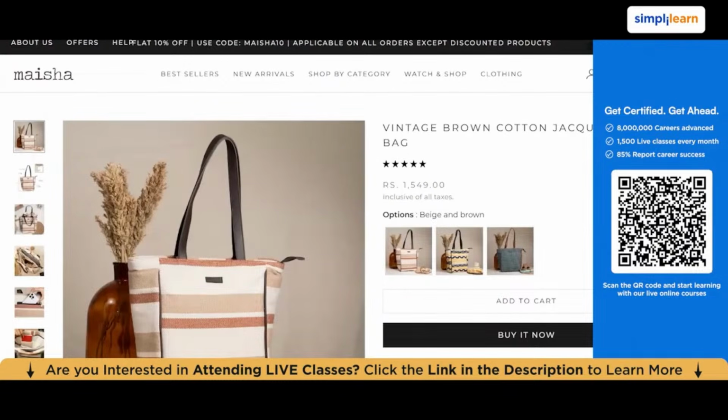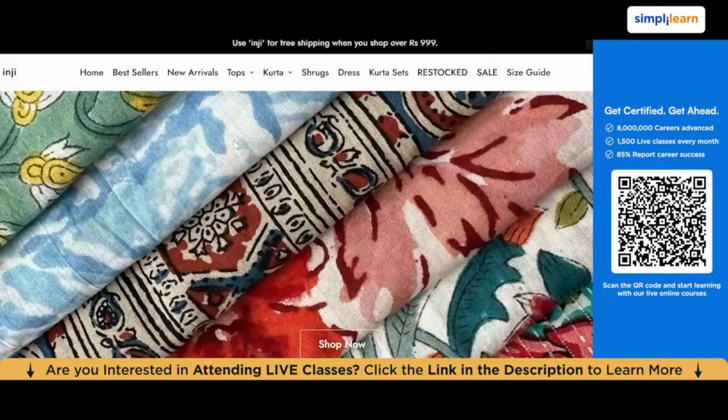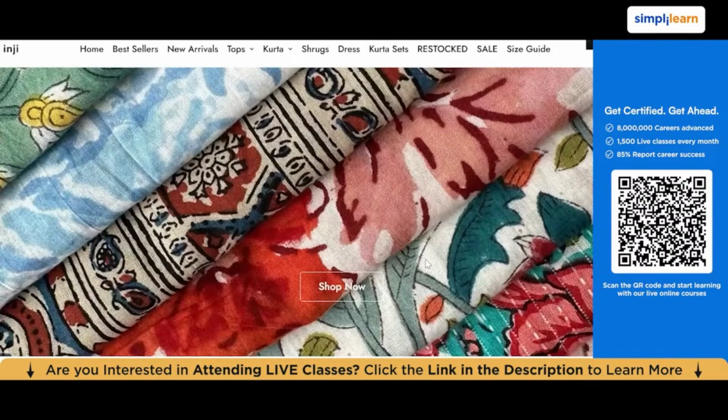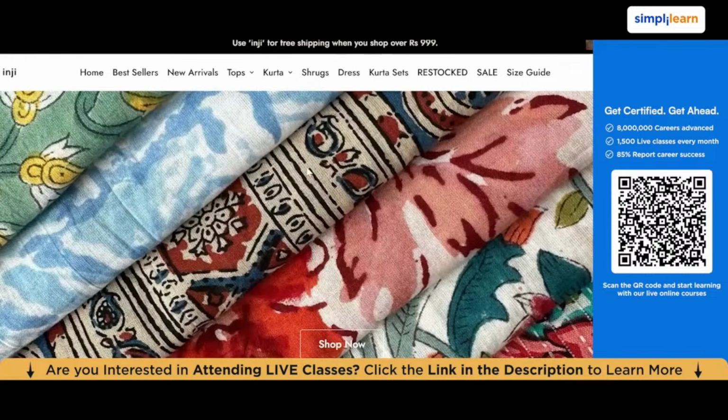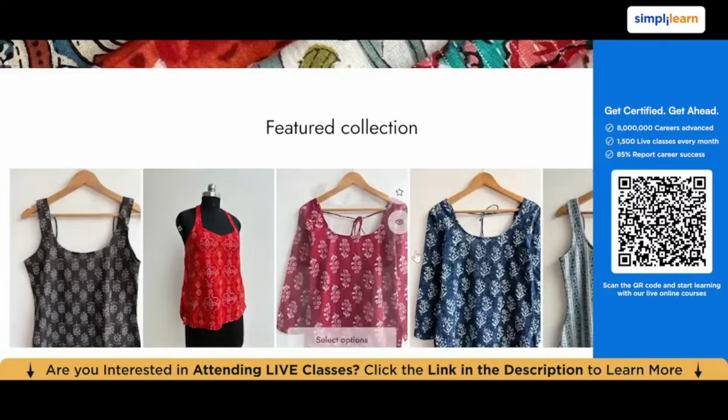Now the second ranking is Inji. Inji is simple, which is good. Having a simple website is not a problem. But as I think Jessica started with saying, it's too simple, where she's correct. It's a clothing brand, guys. Tell me, what does this banner indicate? Can you understand what this banner is trying to show? Yes, it is trying to show some prints to me, but I can't understand this banner any other way, right? For a global audience, if they're promoting this in the international market as well, how would one understand what the brand is all about?